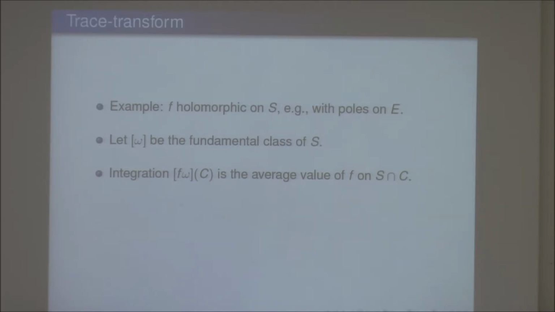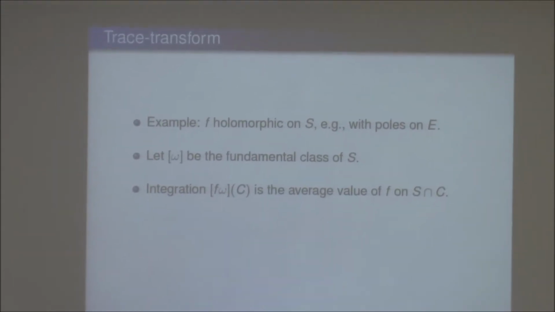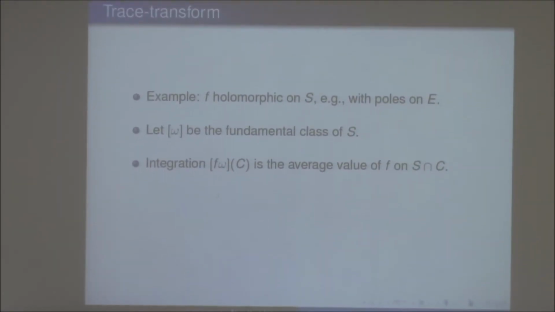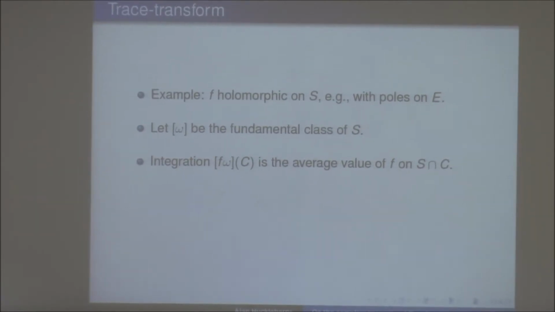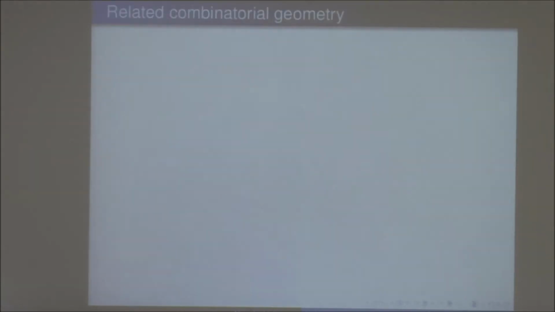So this is a very interesting transform from Q cohomology using the transversal Schubert varieties to get functions on the cycle space. And not only for the sheaf of holomorphic functions here, this is true for any vector bundle. So instead of pulling up the universal family and pushing down by integration, which you would do in Penrose's theory, for example, here we have a very direct calculation, and I'm very interested in using honest concrete calculations to really understand what we're getting here. So this is a computable transform which gives you a big piece of H^q(D) realized in H^0(C_q).